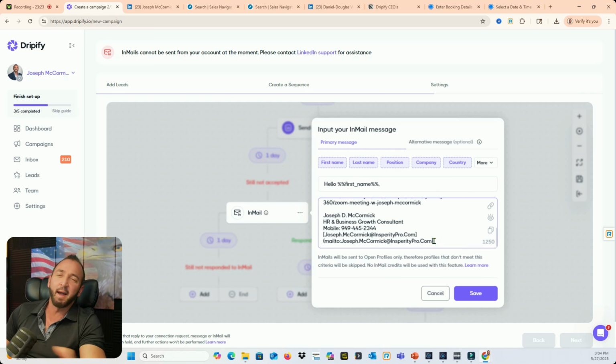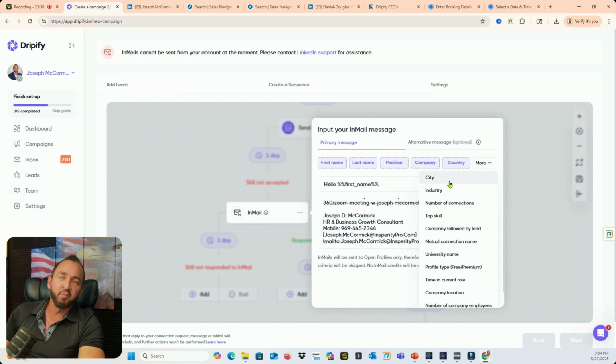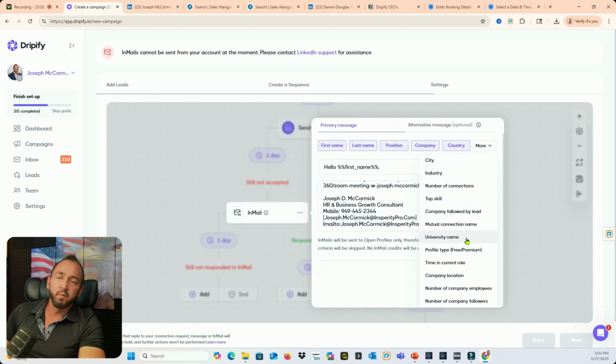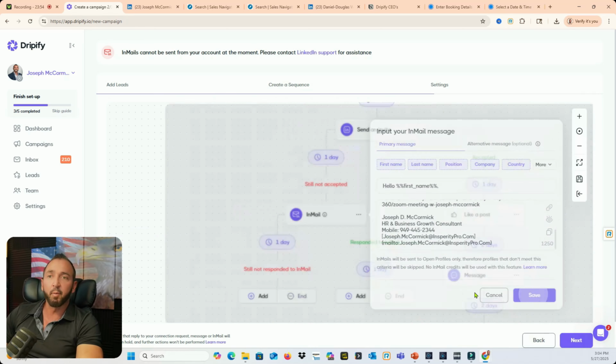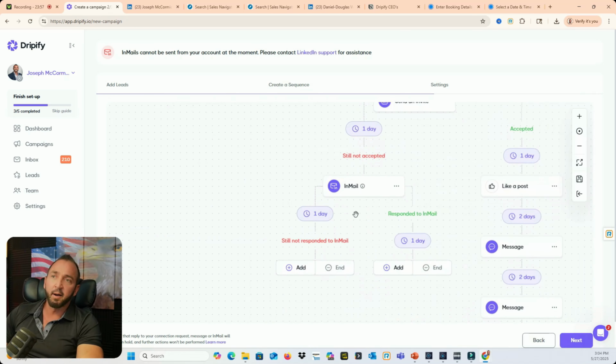I don't recommend doing that because some people don't put their exact position. You can do it by their company name. You can do it right here by industry, by their city. There's a bunch of different things that you can personalize it to. City is sometimes nice, like, hey, John, I was working in Irvine, because typically people put the city they work in on their profile. So it's going to pull that from there. And it seems a little bit more personal, like you're local to them. So you can use some of those features as well to make these a lot more personal. I'm going to go ahead and hit save.